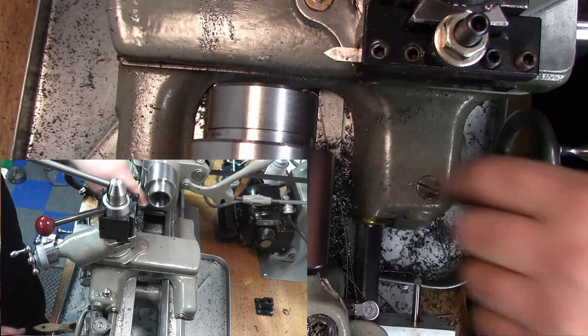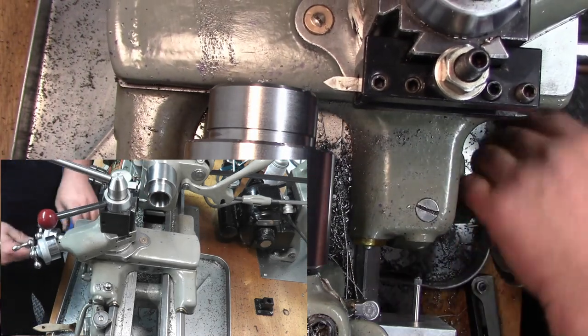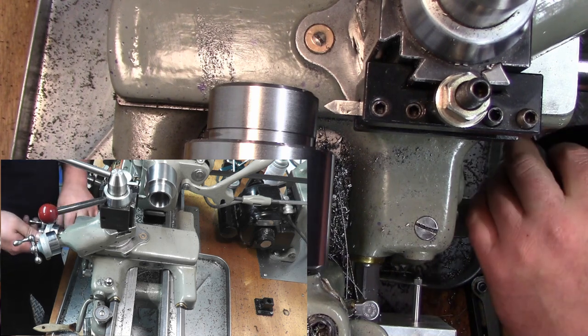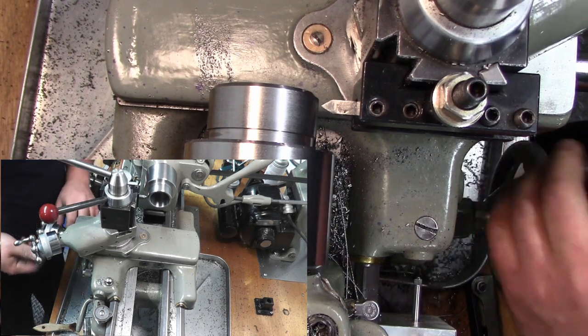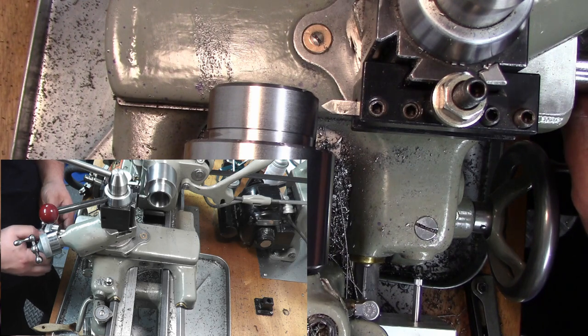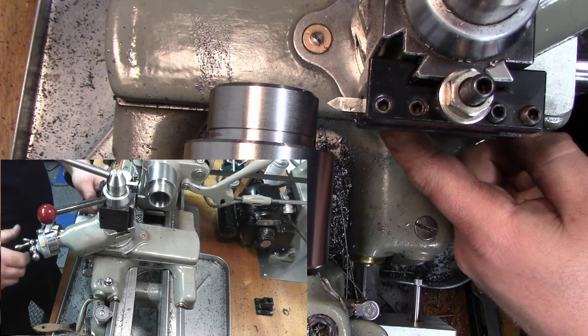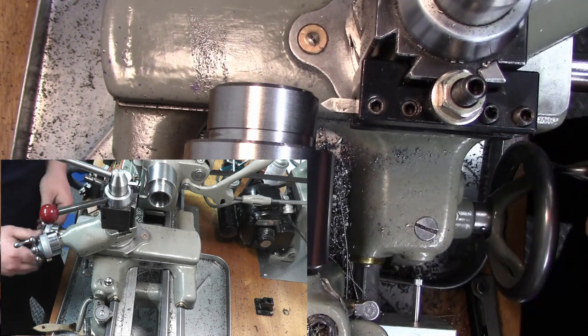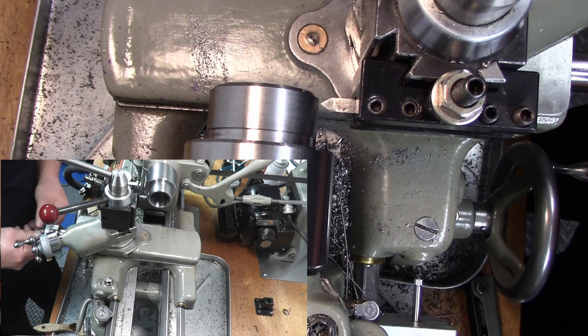Okay, so we're gonna come in here, and we're gonna set up our tool like we normally would. It's gonna come into a comfortable position on our cross slide here, and we're gonna set zero. Okay, I'm gonna make sure we have plenty of travel. Actually, probably go in a little bit further than that. Yeah, right there. Okay.